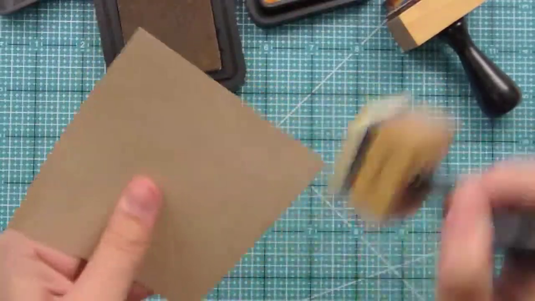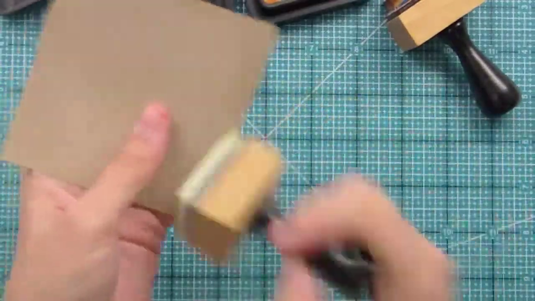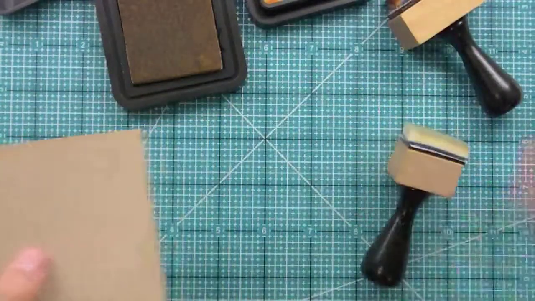So I'm just distressing it now. That way that part's already done and I kind of have the look that I'm going for as I'm stamping. So just taking some of that Antique Linen.